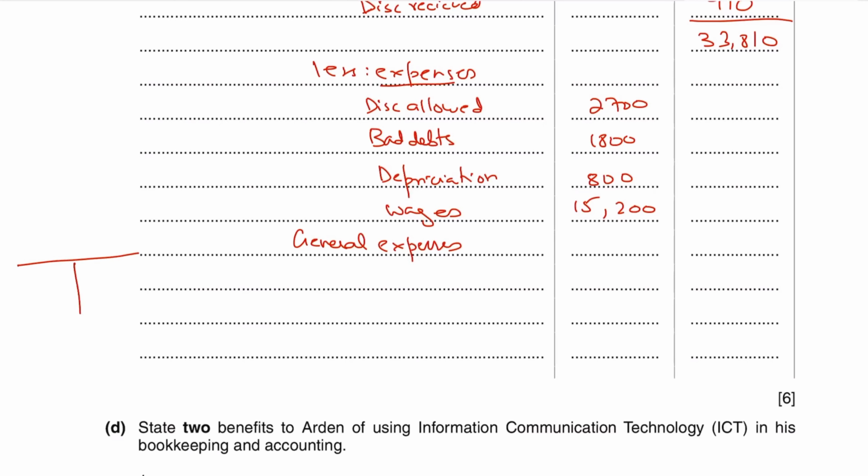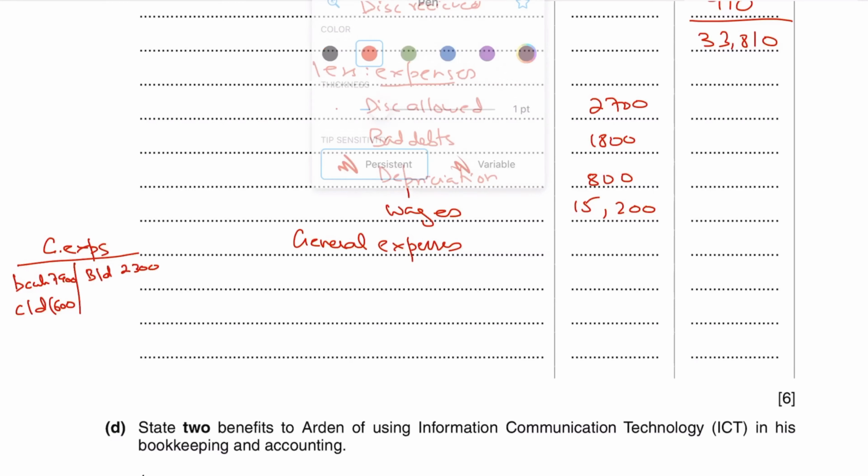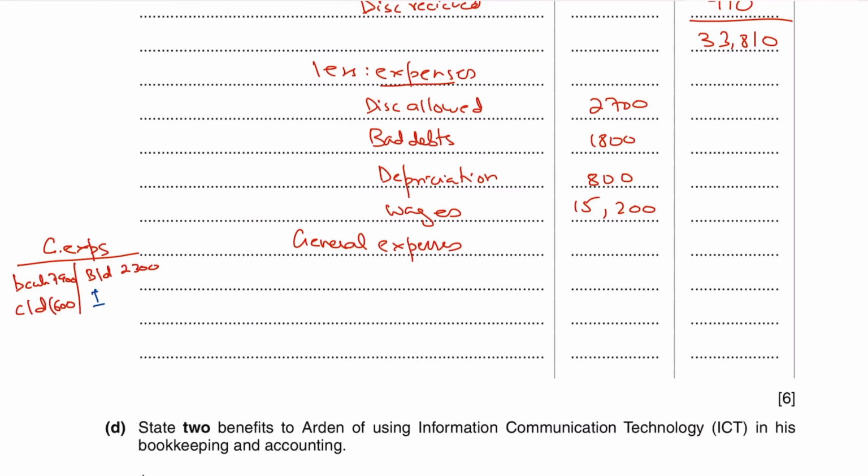working. If you make a small T account for general expenses to calculate the amount of expense that will be reported in the income statement, the opening accrued is 2300, the closing accrued is 1600, and the amount that you have paid for general expenses is 7900. So how much is transferred to the income statement? You have 7200. This will be reported in the income statement over here.